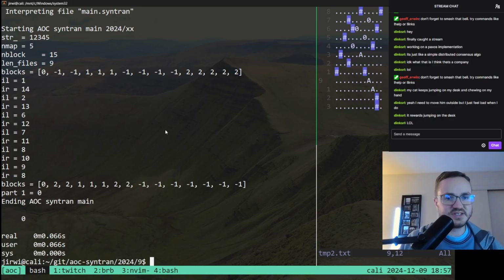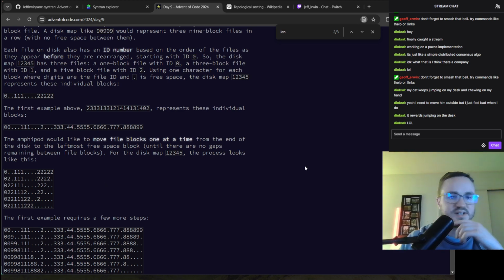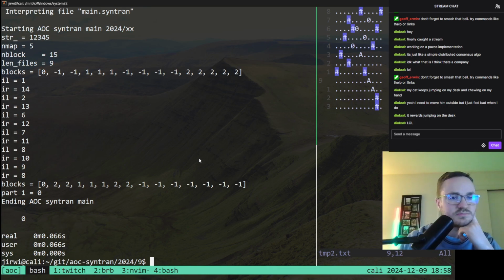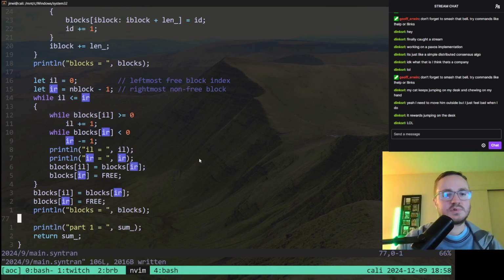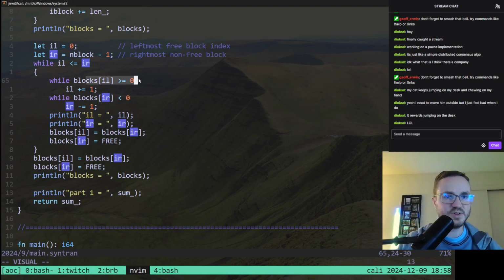All right, now did I just delete the 2? 0, 2, 2, 1, 1, 1, 2, 2. 1, 1, 1. Yeah, I just deleted a 2. What the fuck? So after this while loop, IL is going to point to a -1, which means a free block.